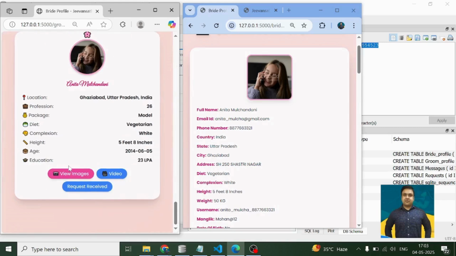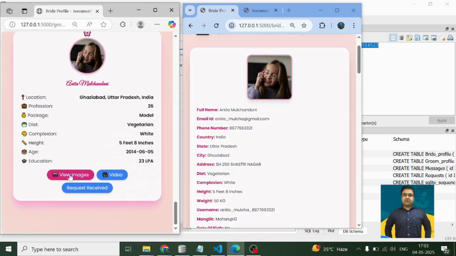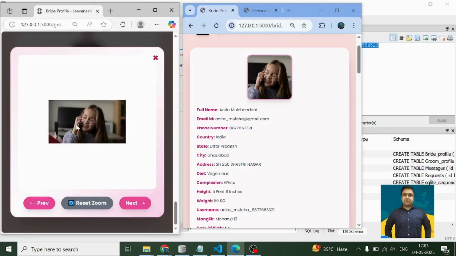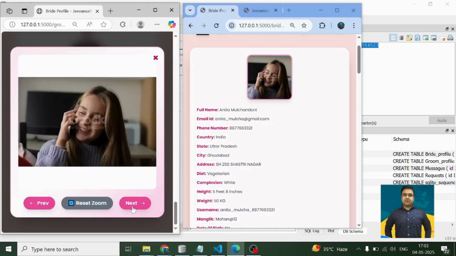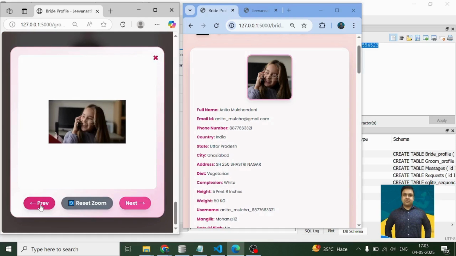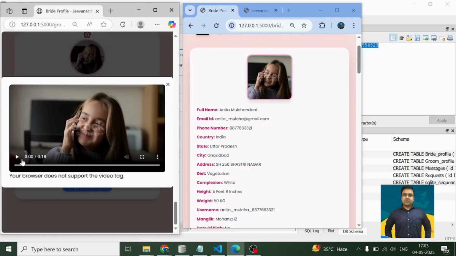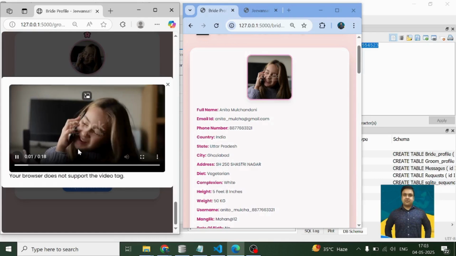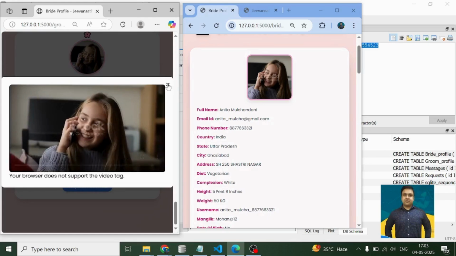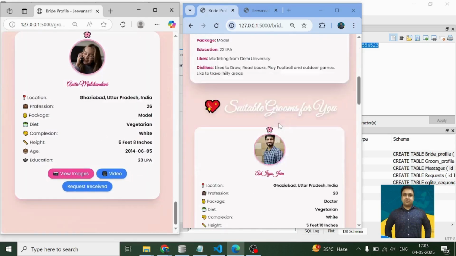Right now, how he can accept it is, he can simply view the images of Anita like this, right? And then he can also watch the video she has uploaded while creating her profile, and based on that he can make his decision.